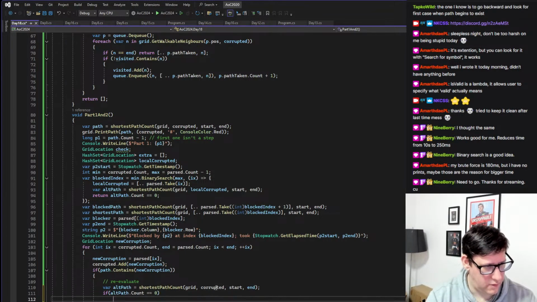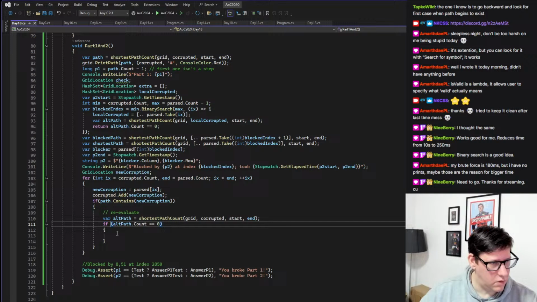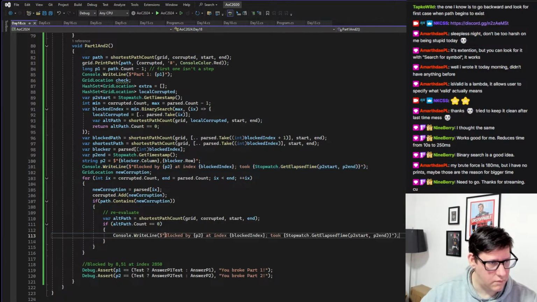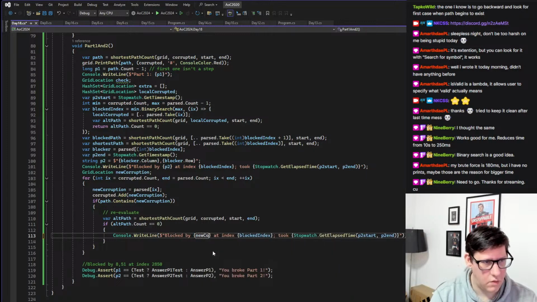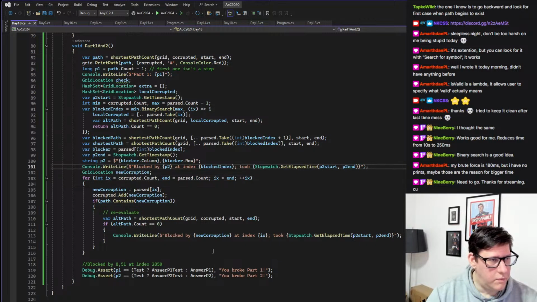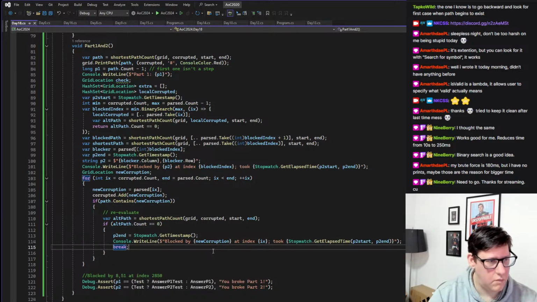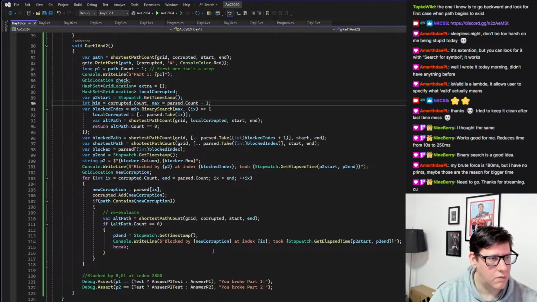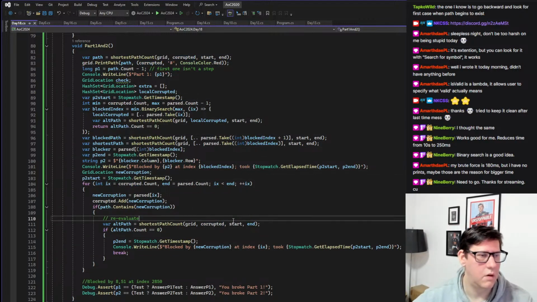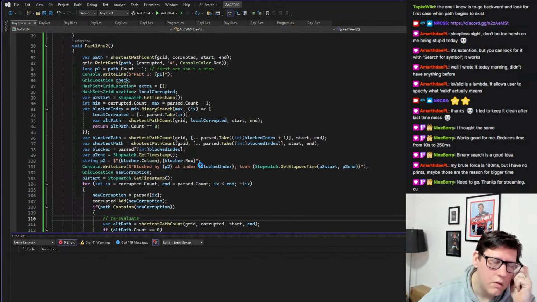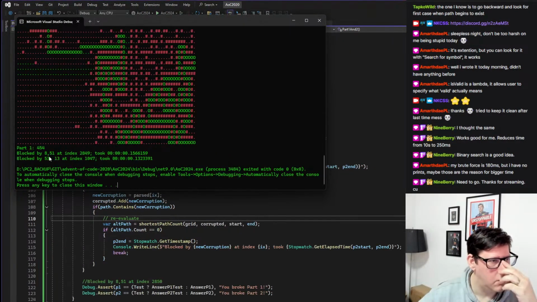If alt path count is 0, we can do this. See, I get a different result here, which is weird.